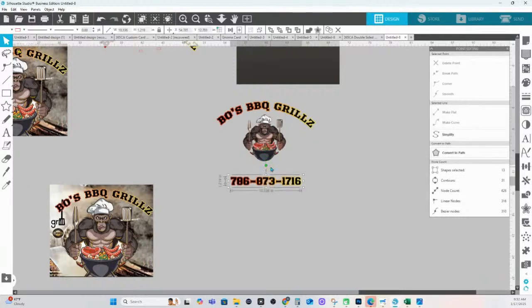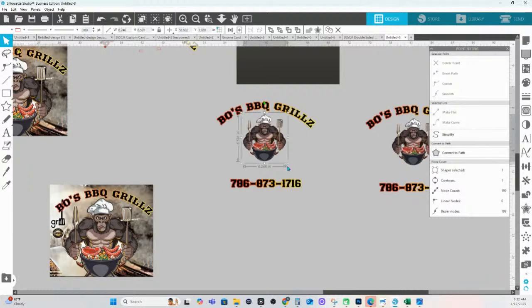Now, to make the gorilla a little bit more proportional to the size of the name, I'm going to make a duplicate so you can see the difference. He is too small for that arch. Too small. All right. So we're going to make him bigger.